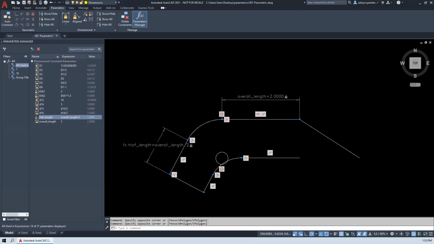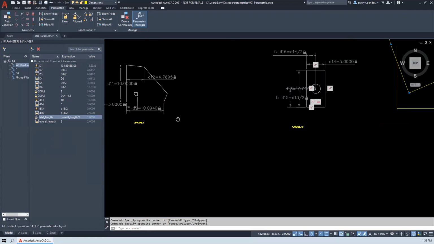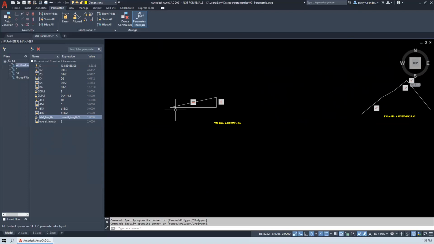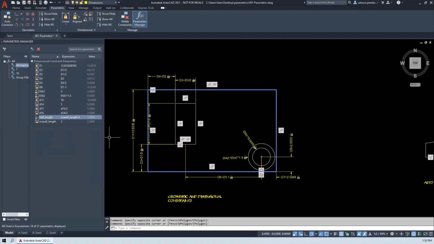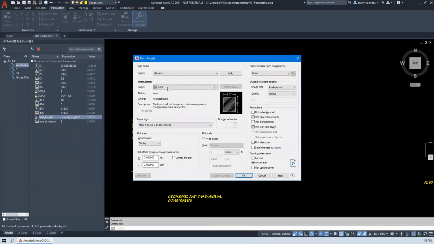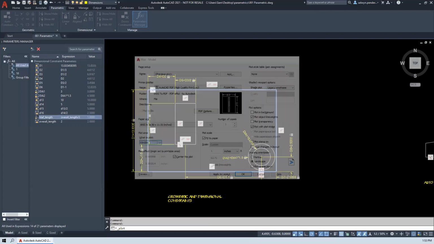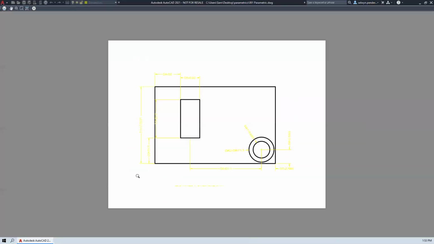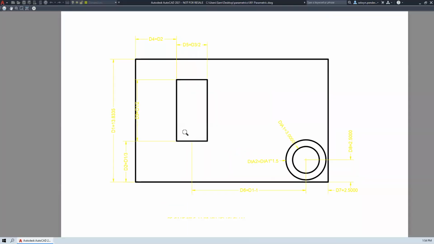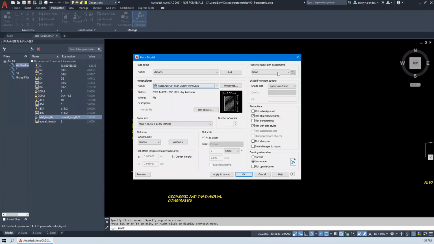For printing, I'll just go back to this first object. So if I was to print this window, we've actually converted them.